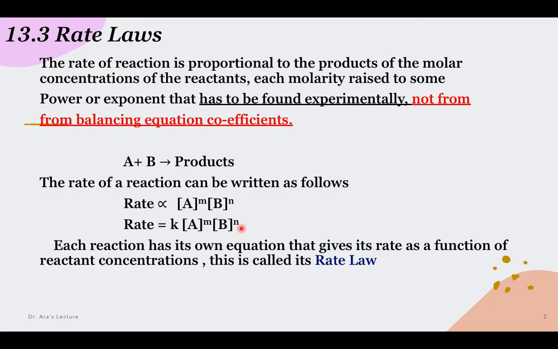Now, the question: how can we calculate the powers m and n? As we already mentioned, this is not about the balancing equation coefficients. Balancing equation coefficients tell us the mole ratios, but rate laws tell us the proportionality to the product of the molar concentrations of the reactants, and the concentrations of reactants we express with an exponent.